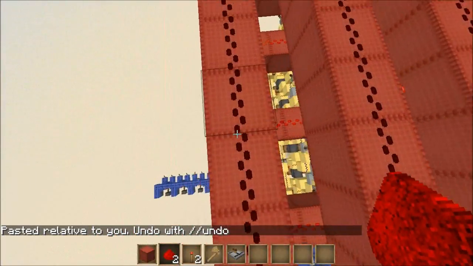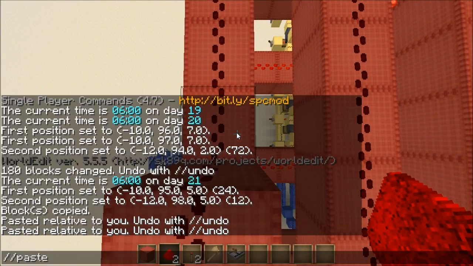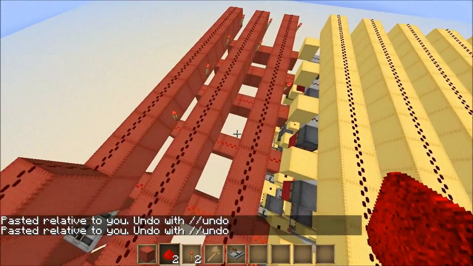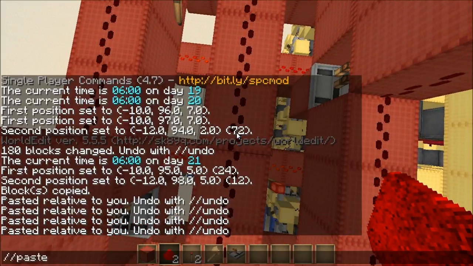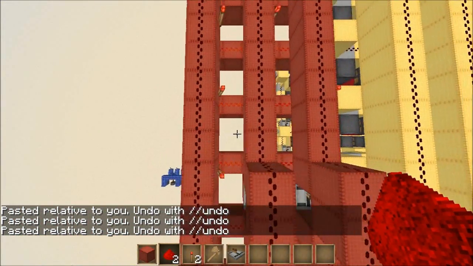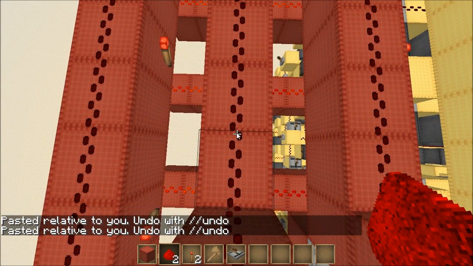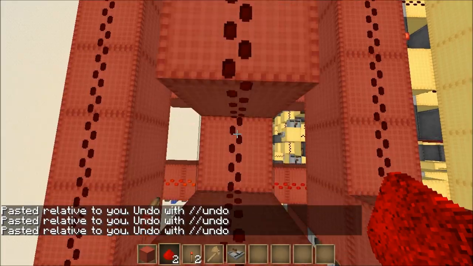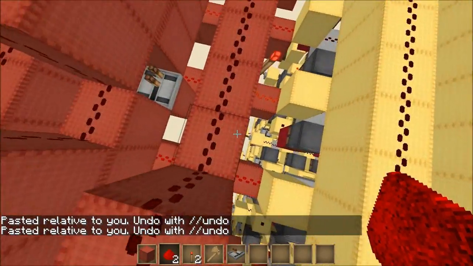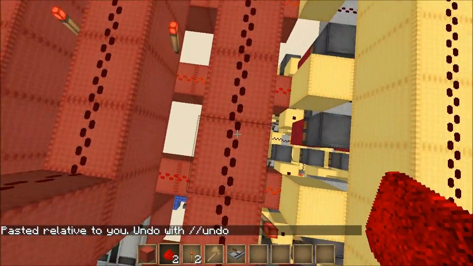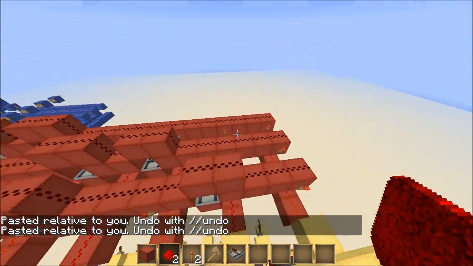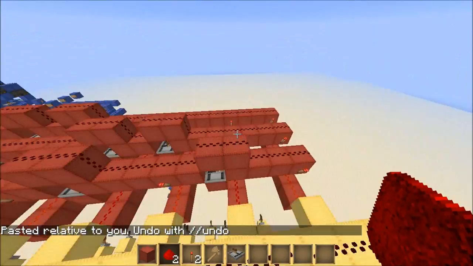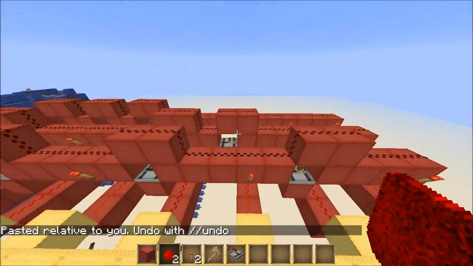Now to repeat it for the rest. It's kind of easy to do. It's a lot better than just building them by hand. Might speed this up as part of the video. It's kind of boring watching me fire off the same command over and over again. If you do it wrong, just hit /undo. There's no harm in doing that. It should revert back to what you had before, unless it's pistons, which it might do. But look, there's no pistons, so it's all good.